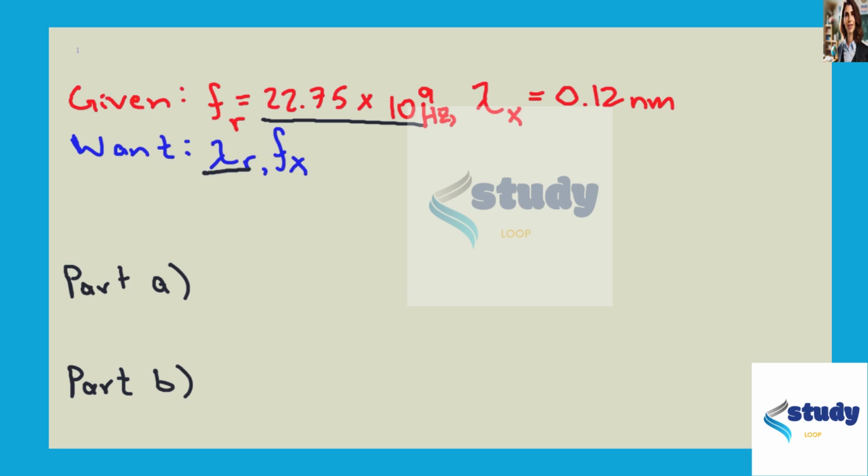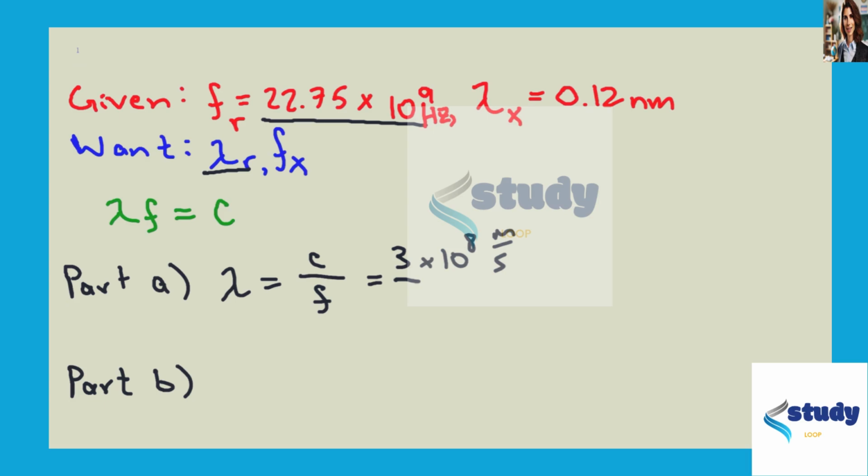So in general, with electromagnetic waves, the way to relate frequency and wavelength is to hold their product constant. So wavelength times frequency is equal to the speed of propagation, which for all electromagnetic waves is the speed of light, c. So in part A, we want to isolate for wavelength. So let's rearrange this to be wavelength equals speed of light c divided by frequency. And we're given the frequency, and we know c, so we can just plug them in directly.